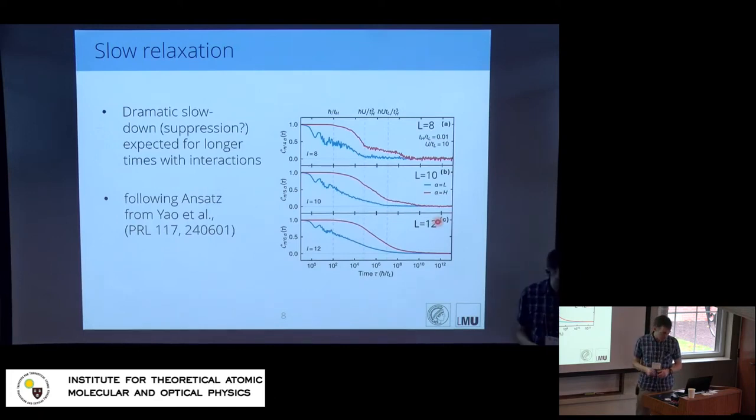There was an influential paper, for example, by Norman Yao and colleagues that inspired this plot. Well, this is our calculation, but it's basically copying their parameters. This was exact diagonalization, a small system of length 8, looking at the time evolution of some kind of excitation that is relaxed via transport. It has a very funny shape, but what's more important are the time scales, in units of the tunneling speed of the light atoms. These time scales are dramatically large, and the blue and the red curves look at the relaxation of the heavy and the light particles respectively.